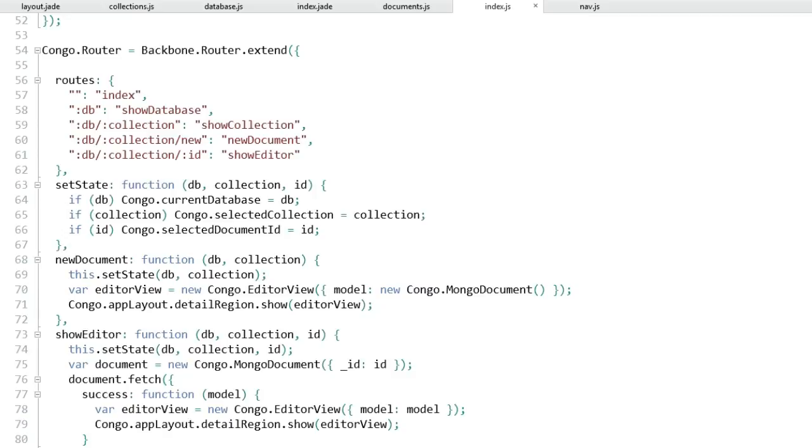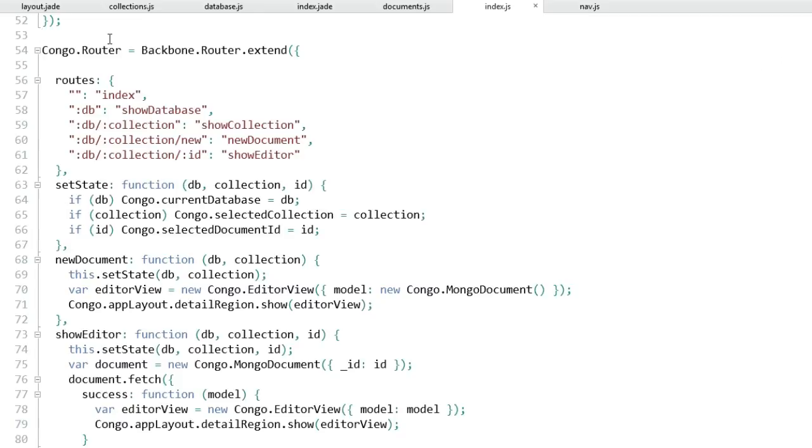Yes, I probably would. I would extract most of that code out into a separate object. I get kind of picky about my routers. I want my router to be the definition of the routes, and then at most one or two lines that call to another object so that the other object can actually do all of the real work. I don't like looking at large routers full of code. So what you might do is have your own controller.